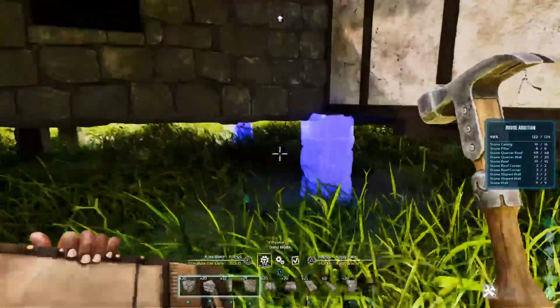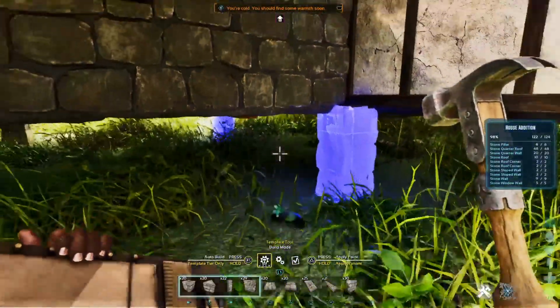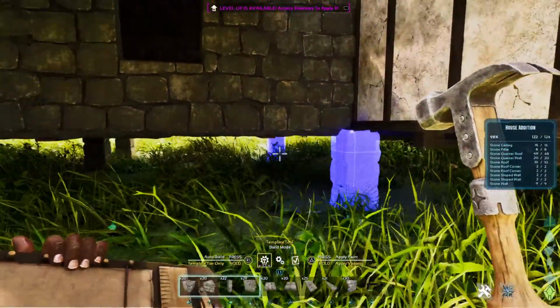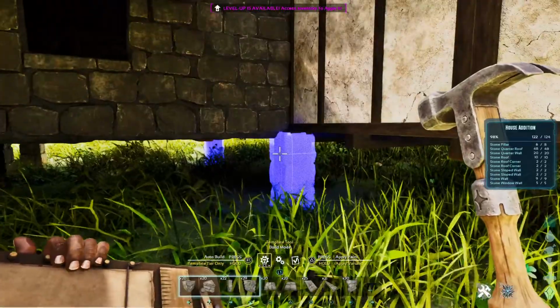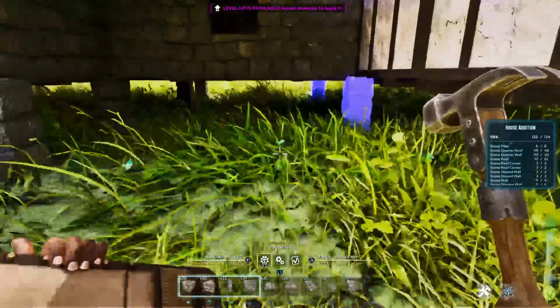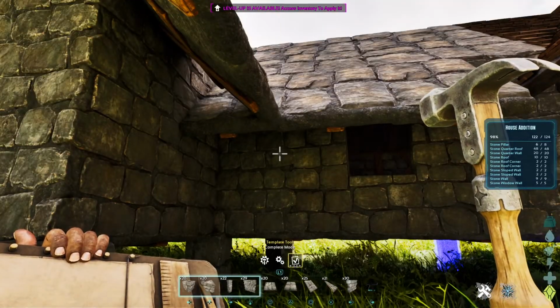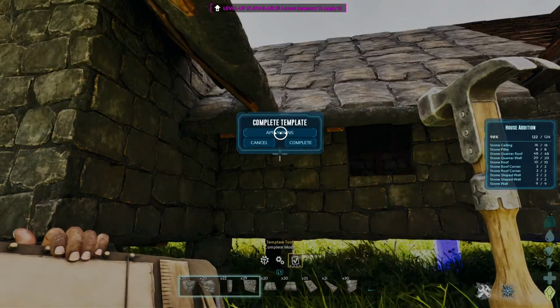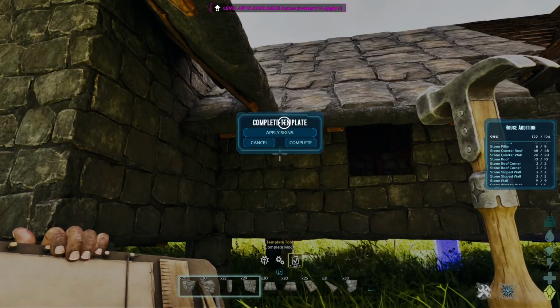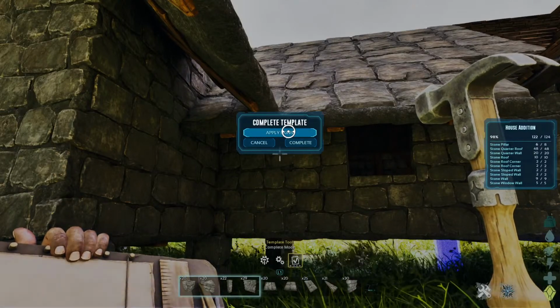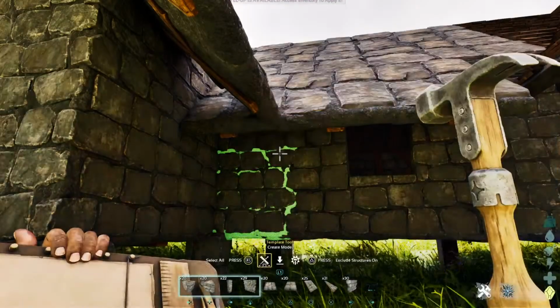Okay, so the two pieces we could not place were those two pillars because there were already pillars there. So we can easily go over to the check mark and hit complete.